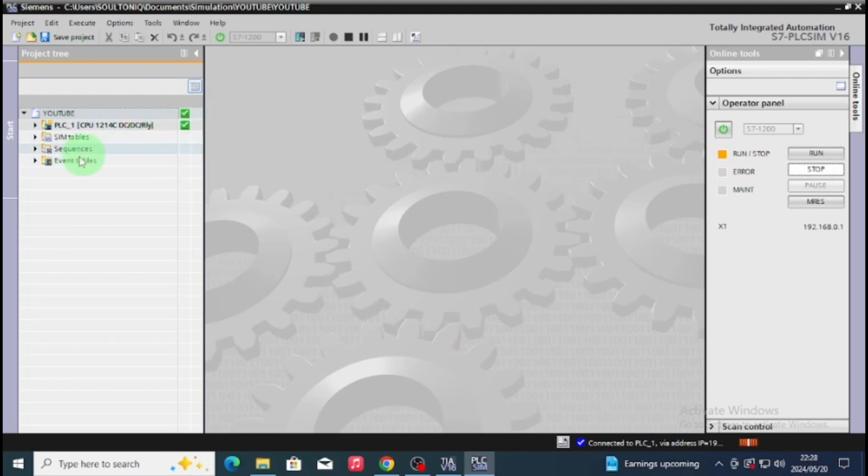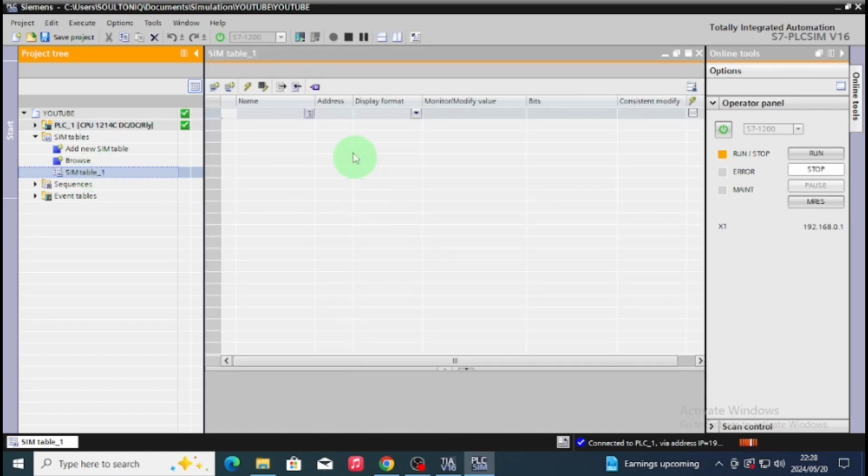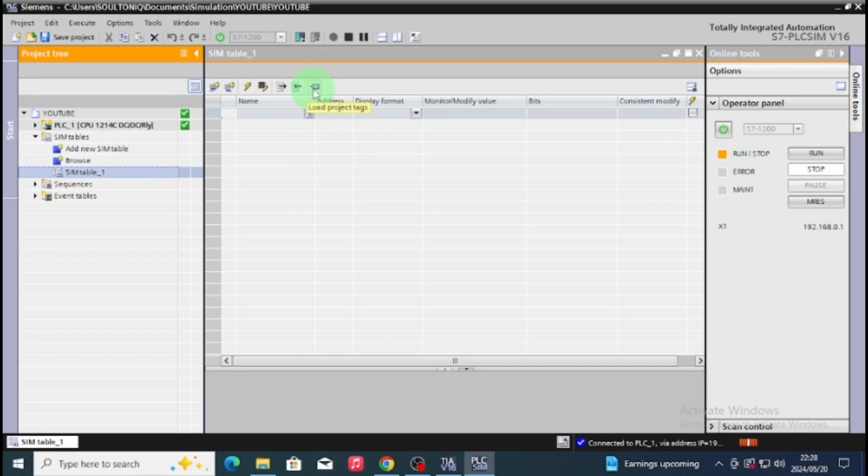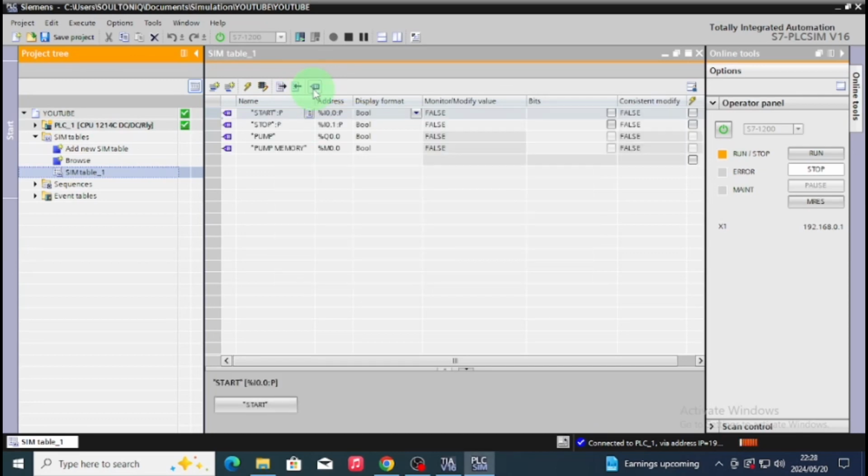So now it's finished. You can see that it's green. That means your CPU is configured with your PLC Sim. Same thing as when you're configuring the PLC and your CPU. So now just open the Sim text. From here, you can import your text. Remember those texts we created, you can import them from here. But if you're already online with your project and you have existing projects, this will be a long way for you. So you can also just click that one for loading the project text.